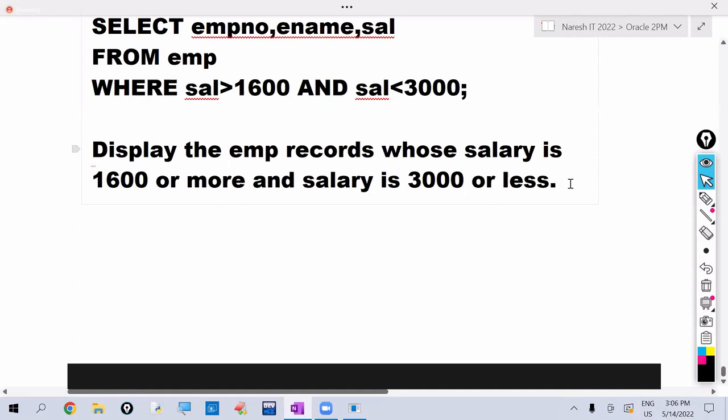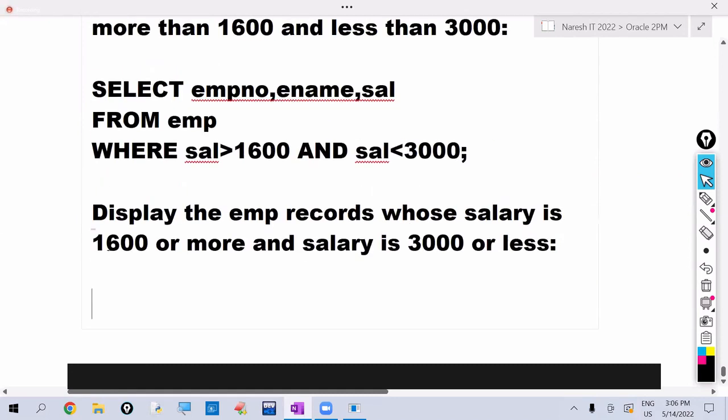Then that should display the record. This is the question. Including 1600 and including 3000 we want.